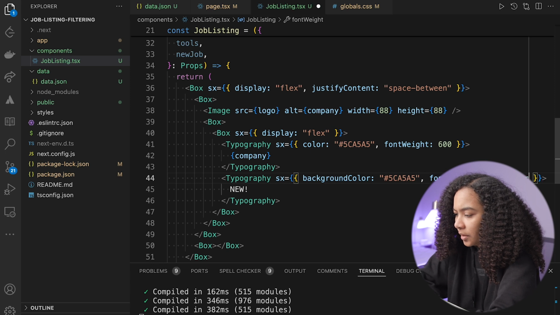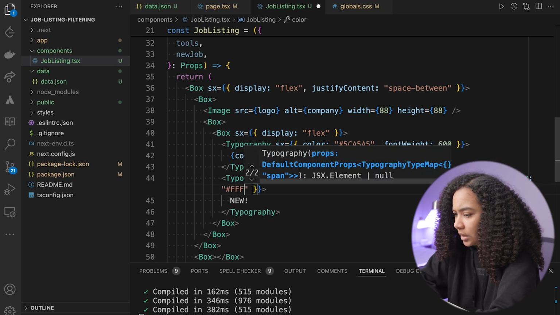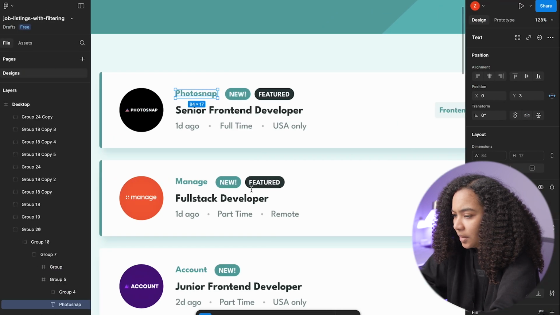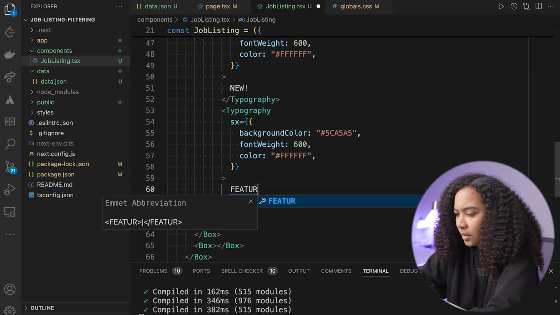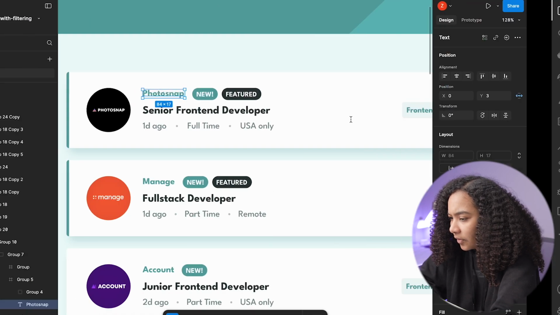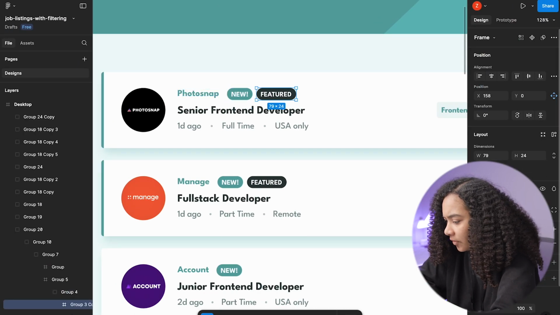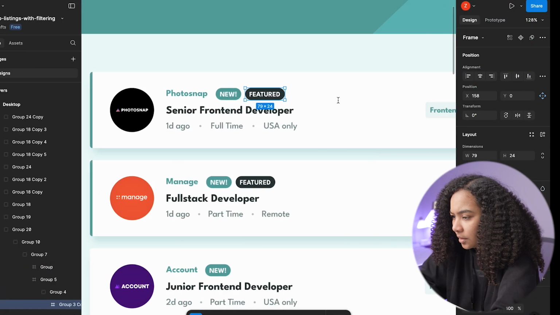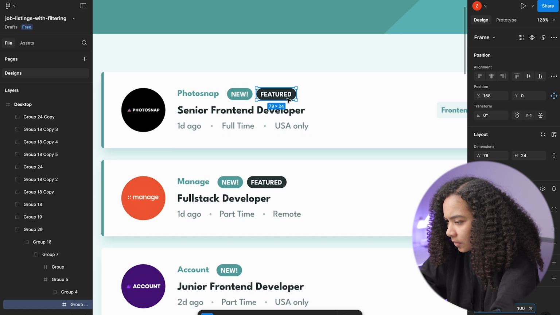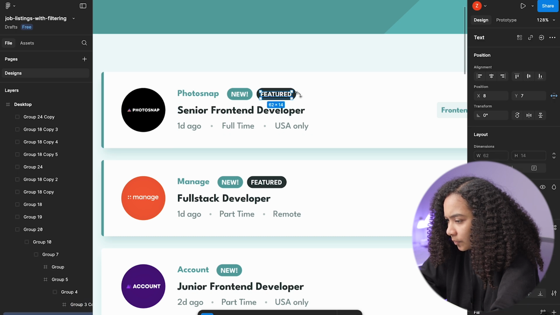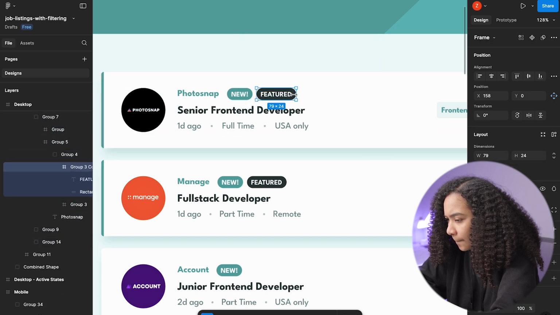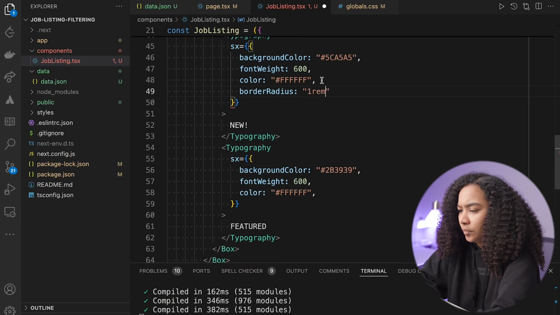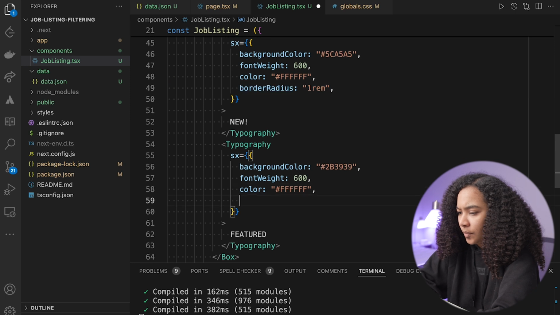And the color is going to be white. Good. That's one. The second one is going to be featured, and pretty much the same thing, except this is going to be the background color. We also should have set the border radius. I'm going to say 1rem. Cool.